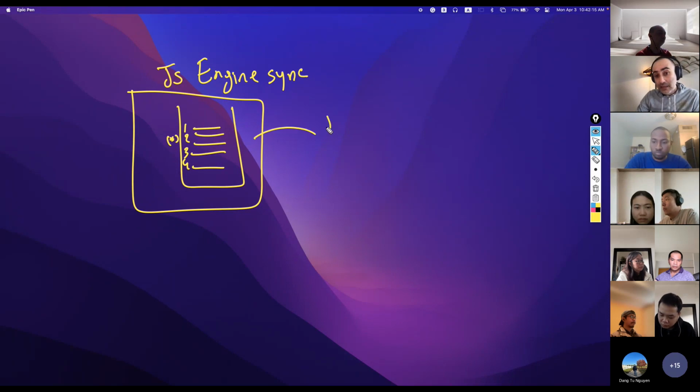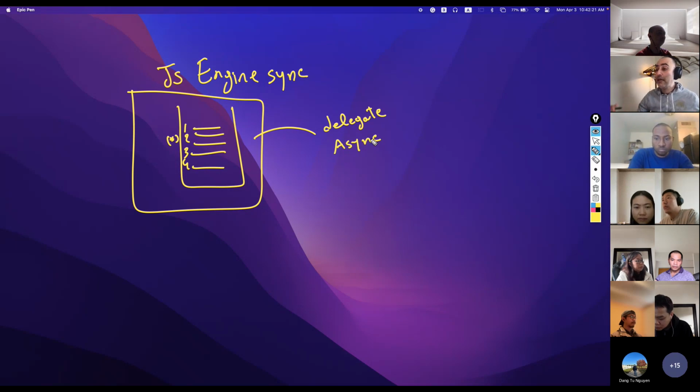So we delegate the asynchronous work to supporting environment, to someone that can deal with this asynchronous action. Let's say it's a fetch request or database request or a timer. We delegate that to an asynchronous operation. In the browser, the supporting asynchronous environment, it's called Web API.